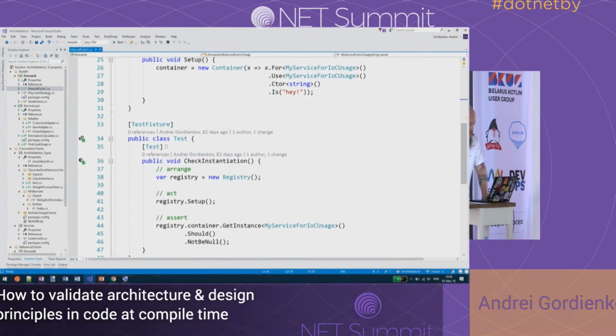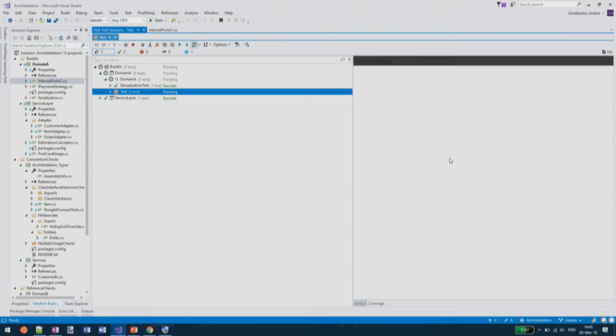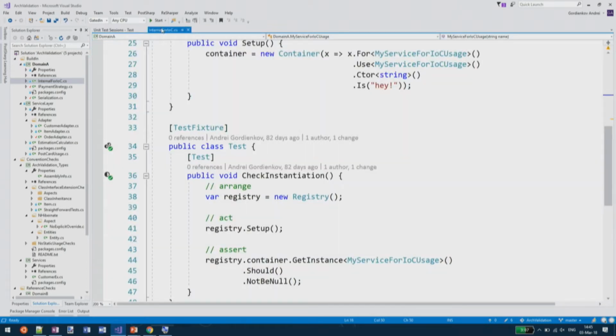So here I have a test, and it's green. I could run it once again. I could also show that I couldn't use it from other libraries, but I'd like to save some time, and I hope that you believe me. Anyway, this code is available on GitHub, and you could check it on your own.